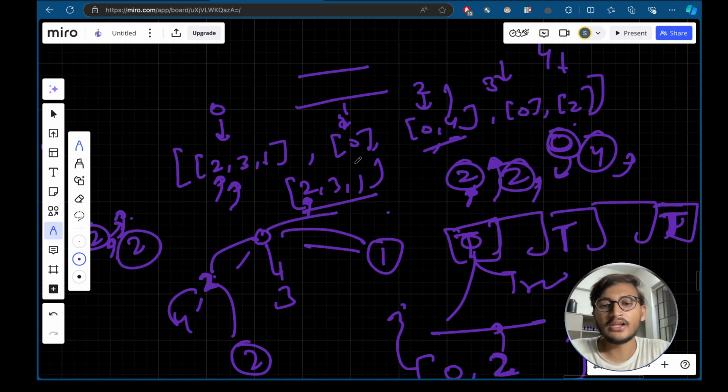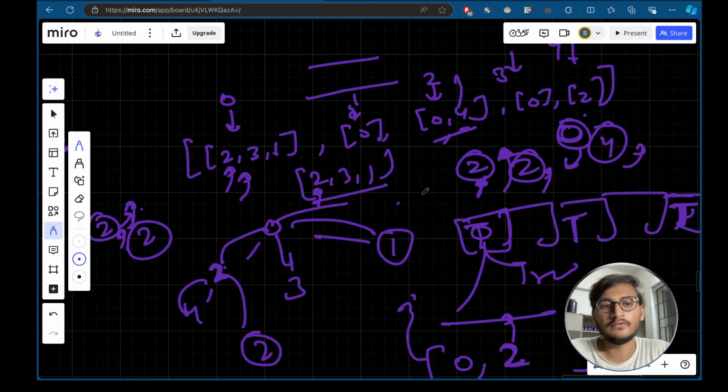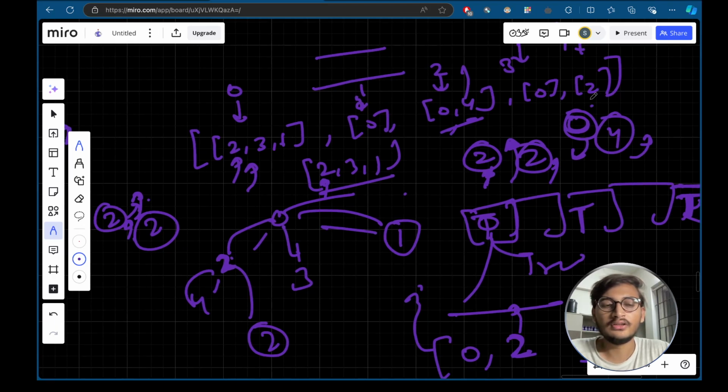So we will be checking if 2 is visited. So it is visited already. So now we will backtrack from here, because we have already completed the whole array list here. Now we will be backtracking from here. So the last call that we have called from is 2's index. So this array list also got completed.